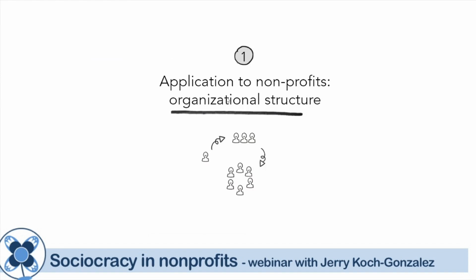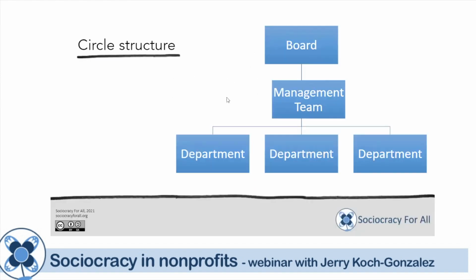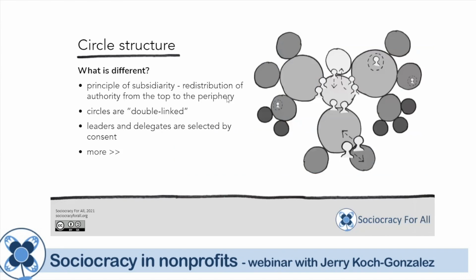So how do we apply this to organizational structure? Traditionally, we might think of organizational structure as there's the board, there's a management team, the vice president or whoever they are, and the departments. And this applies to nonprofits as well as to for-profits, in general. So how do we change this when we look at sociocracy? We are creating a circle structure. So we name our teams as circles, and what were departments before are now these three major circles that you see here. They're still departments, and they still have a management team, and they still have a board of directors.